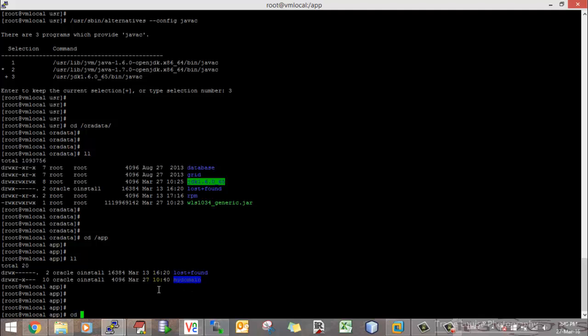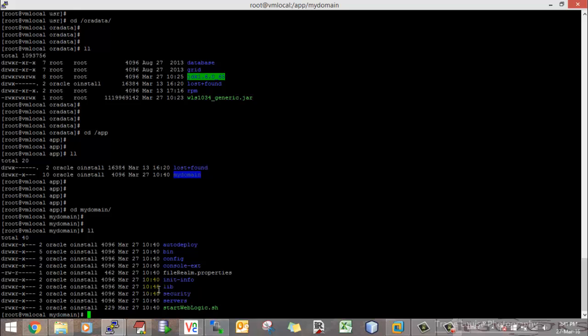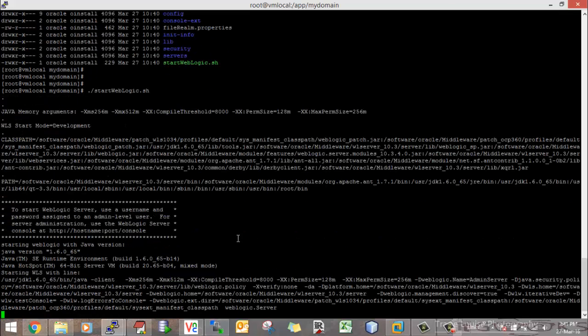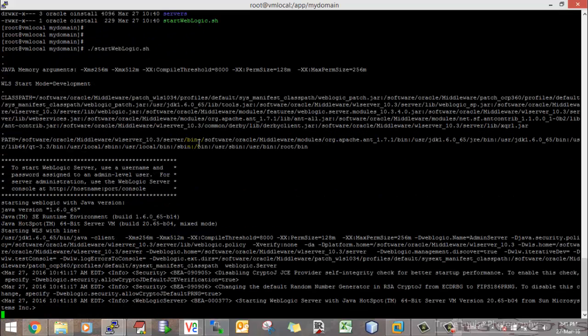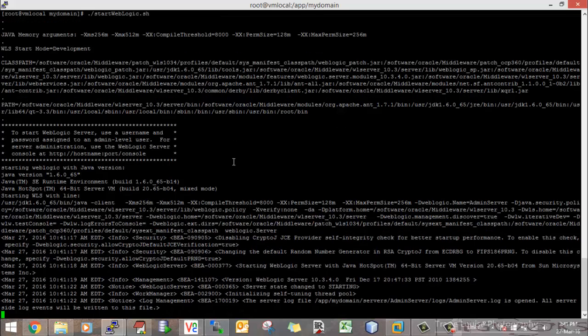Go to my domain. In that, you have a bin folder. Here you can go to the bin folder and start WebLogic, and you also have a startWebLogic.sh file here. Just type ./startWebLogic.sh. So you'll get a log saying that the WebLogic server is getting started.